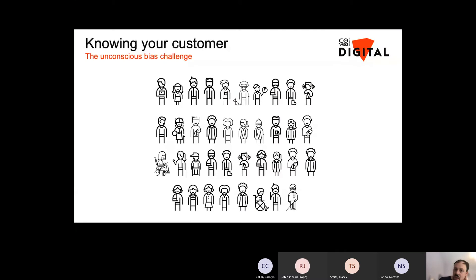Moving into understanding customer needs — there's a quote we use: 'people ignore design that ignores people.' If you don't have the right customer-centric approach, your product will not be as successful as it can be. We can all be affected by unconscious bias — it happens when we try to solve problems using our own experience or knowledge, looking at products in how we as designers want to use them, without considering what the actual end user needs.